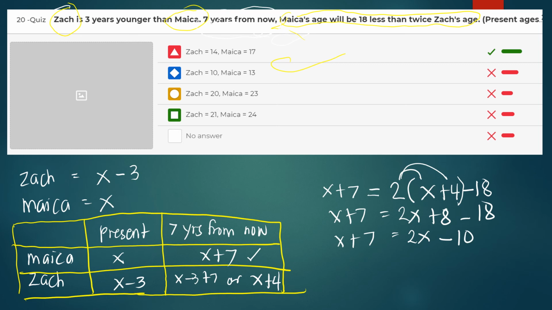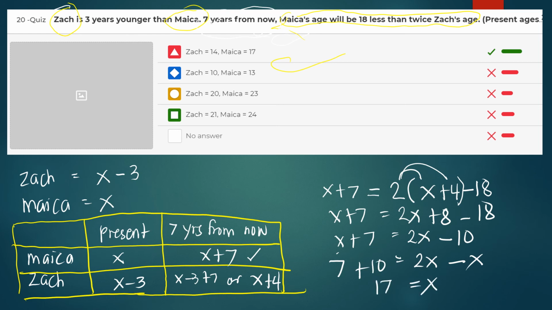So, after that, lagay natin yung same terms on one side of the equation. I prefer to have the x values on the right side since mas malaki na rito yung value ng x. So, lipat natin si x dito. It will become negative x. And then, 7 will stay on the left side. Once we have negative 10 on the other side, it will become positive. So, that will be 17 is equal to x.